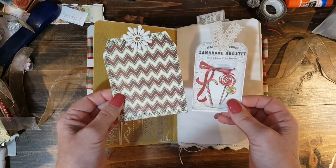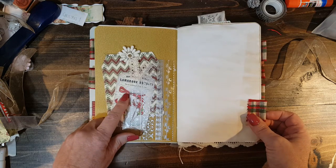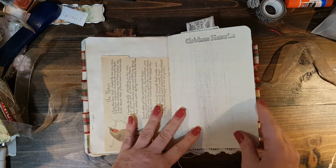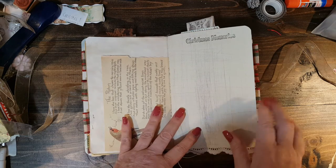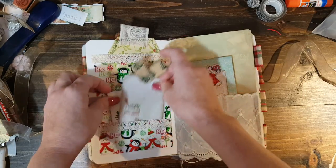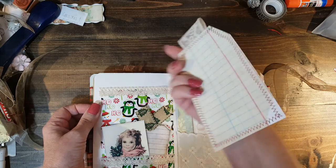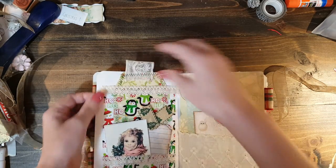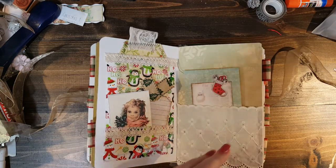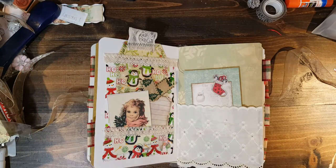But I made pockets out of it, and here are two more tags. This is the Yummy Christmas kit from My Porch Prints. I think the name of the Tsunami Rose one is Pink Christmas, but I will link her below. This is another piece of cardstock, and we have these two tags inside. This is from Tsunami Rose — I love all her images in that kit. And in the back we have a sewn Christmas tag. These are bags I got from the Dollar Tree and I just think they're so cute. They come in a little bag like this, so I put them in my journals.